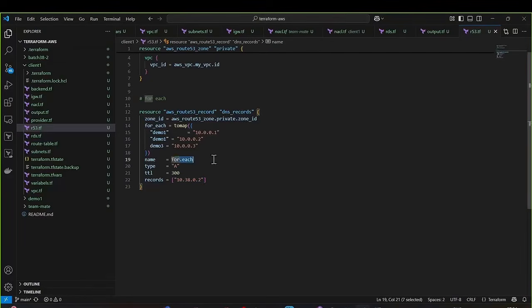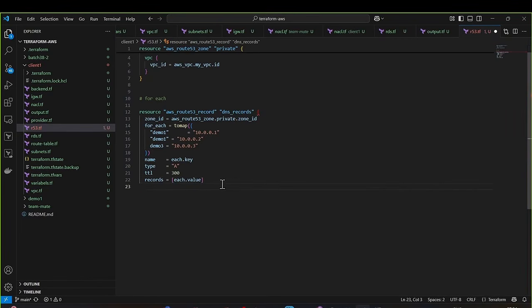So each dot key would be used here, and I need each dot value to be used over here. Now it already is in double inverted commas, so I don't need a second double inverted comma. I'll just call it each dot value. So this is the reason why it was failing left, right, and center.